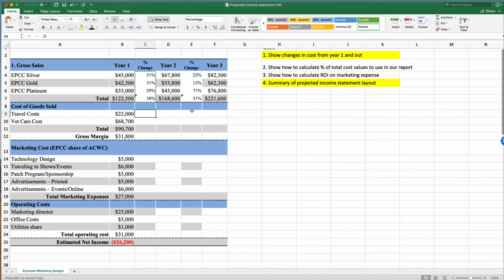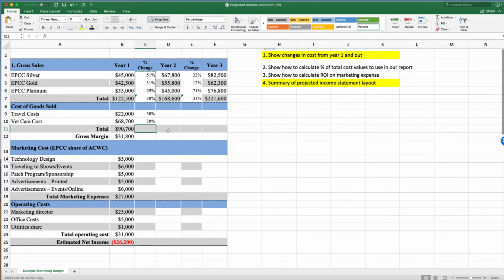In year 1 to 2, sales go up by 38%, but we're going to say that travel costs go up by about 30% because we are going to see more people, but they've got extra horses and we can get more clients, more horses underneath this policy at each location. But we're going to be traveling more, there's no doubt, so 30% more. What about vet care costs? Let's say we're traveling more and vet care costs are going to be about a similar effort. So let's say 30% is good there.